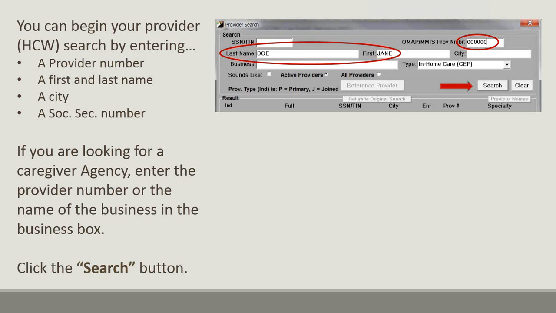If it's a little bit too complicated for our client to do that, I ask them to have the home care worker call me, and the home care worker usually can always provide me with their provider number. That helps me in my search for them.